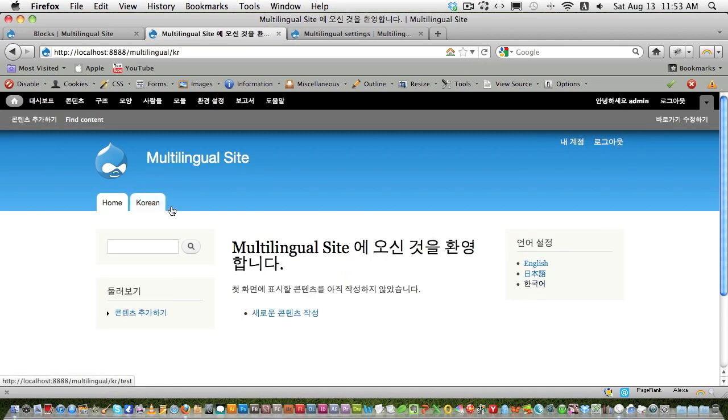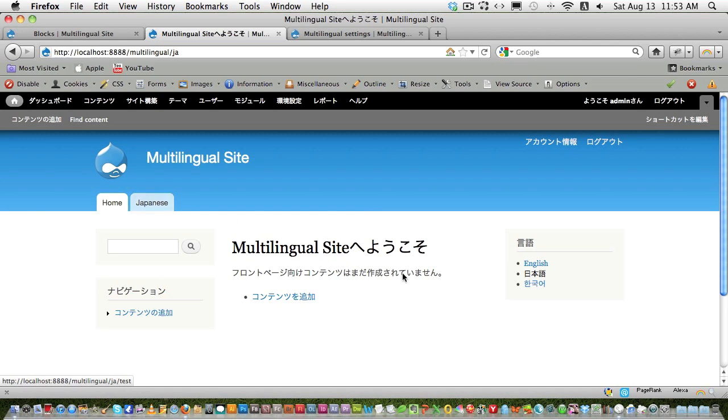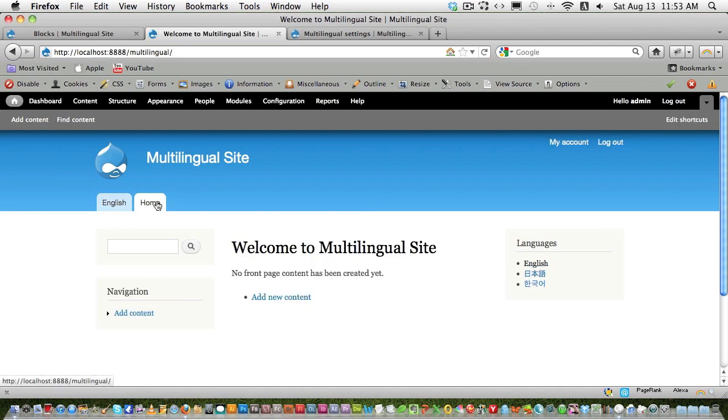And also you can see here in the menu section, now it's in Korean, so only the Korean menu is visible, and when we move to Japanese, only Japanese is visible, and when in English, only English is visible. So you maybe got the idea that if you create a page in a particular language, that menu will be available and displayed only in that language. So this is very helpful for a multilingual site to show content or a menu in only one language. So that's how the content works.